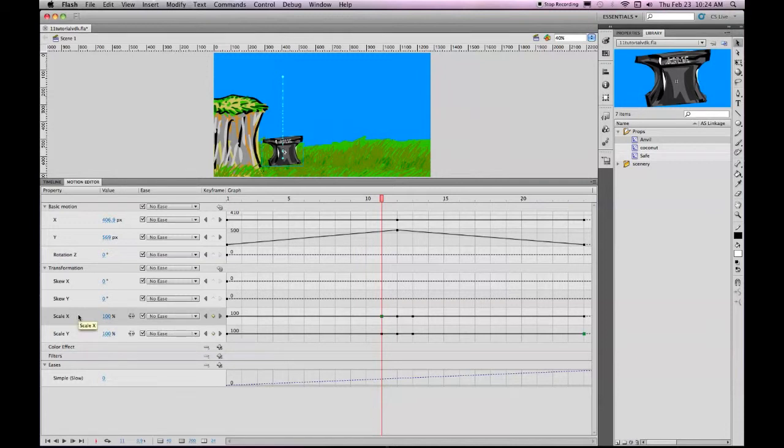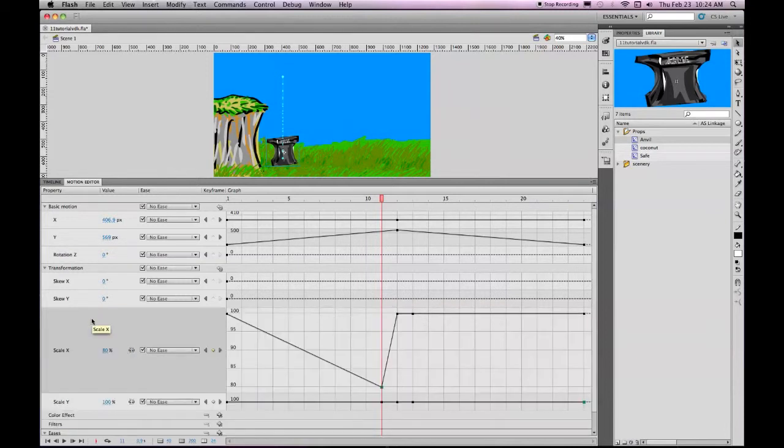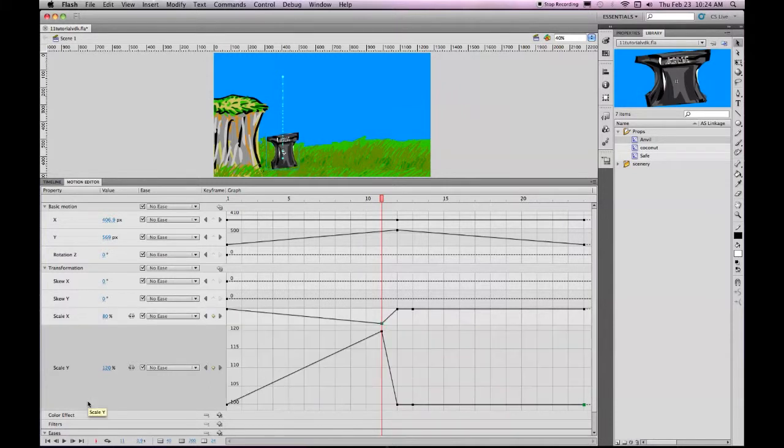On frame 11, you want X to have a number of 80%, and you want Y to have a number of 120%. Okay?